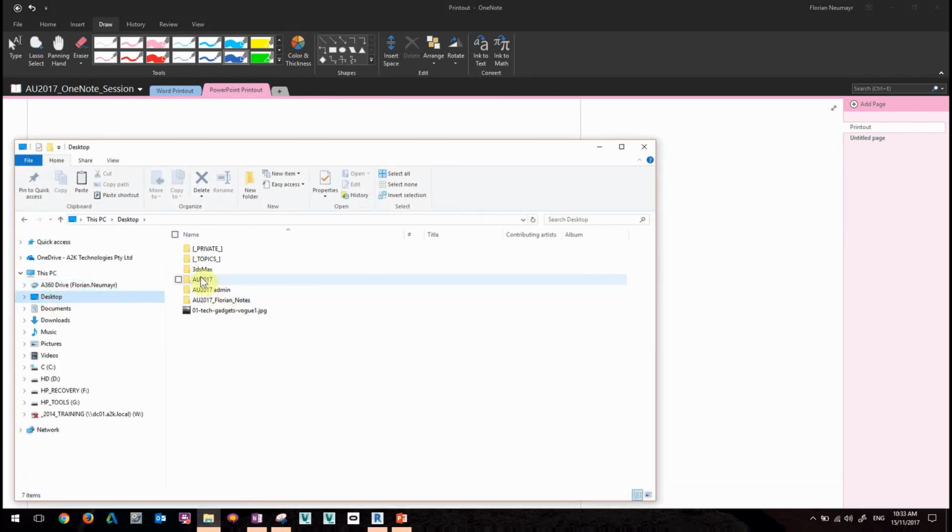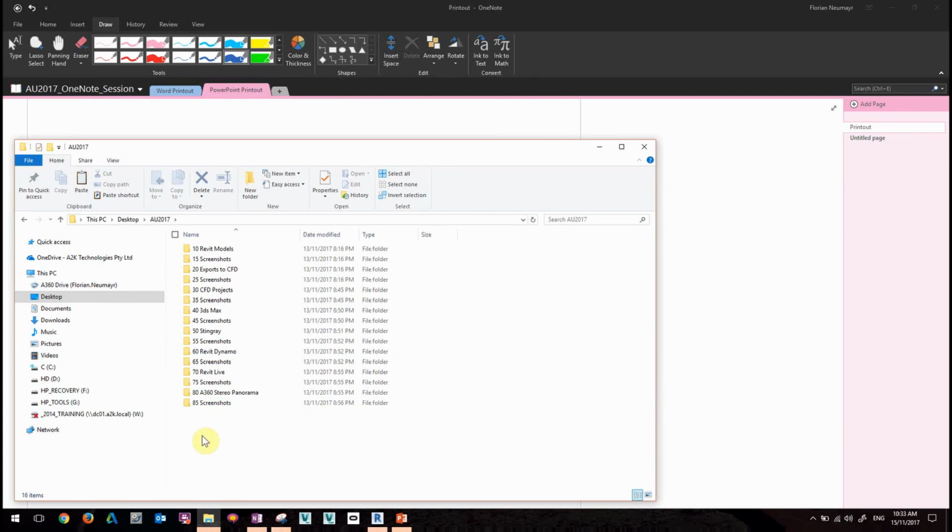Somewhere we have a couple of example files, and you should find them on your desktop. Under the desktop where we have the example files, there's a folder with my name called Florian. I'll quickly run you through how the files look, what we want to encounter, and how this whole system I set up works.